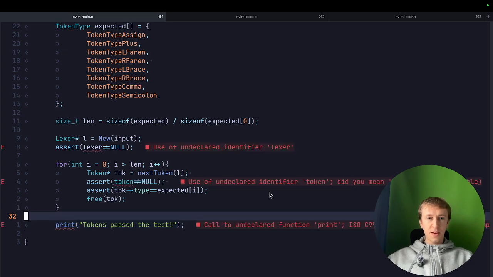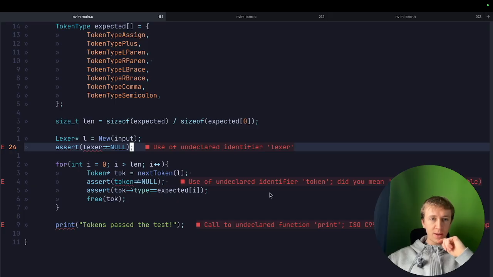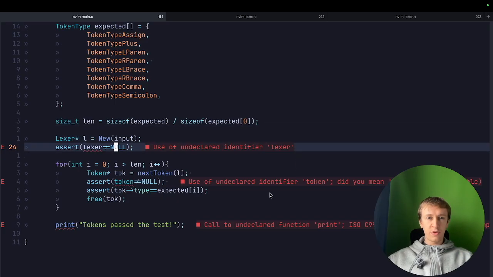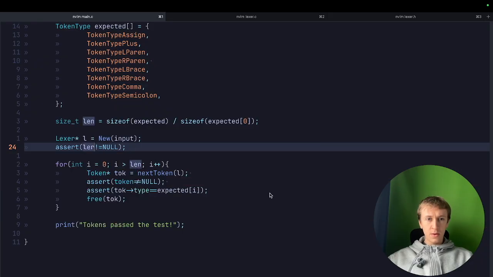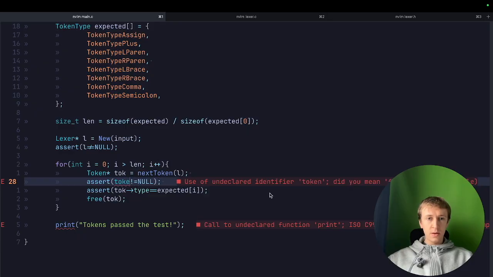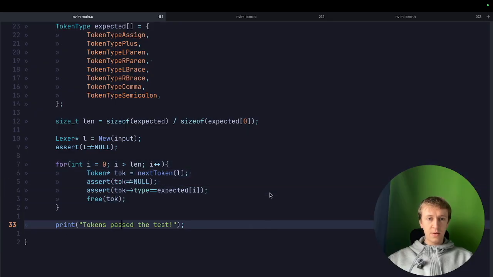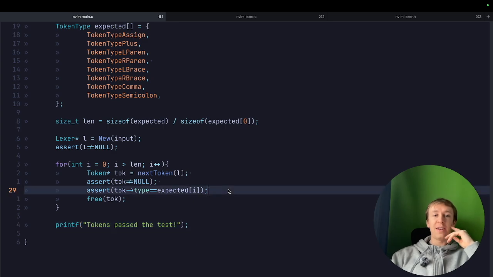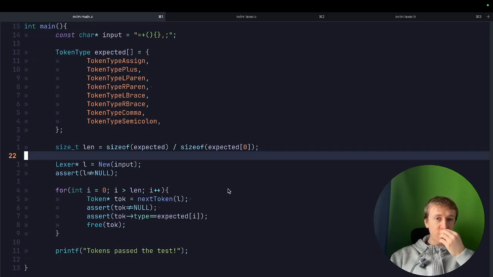So if I escape, I've got a few errors. Not expected. Okay, right. This is quite a simple fix, I think. We want to check that our L is not equal to null. Does that work? That works. And the same here then. We're going to do token. And here is going to be printf. What's funny is I did a little bit of Python last night, and I think that is why I'd done print instead of printf. Right, okay, so that should work now, I think.